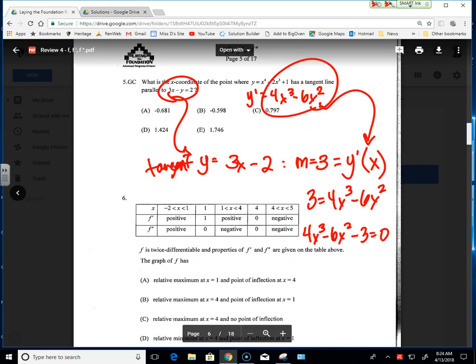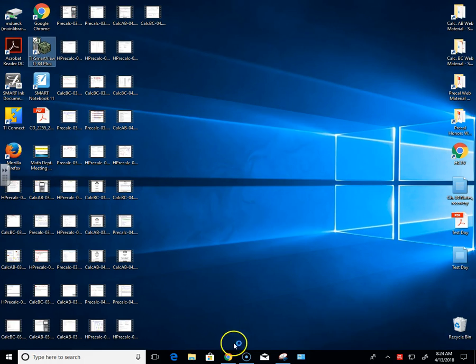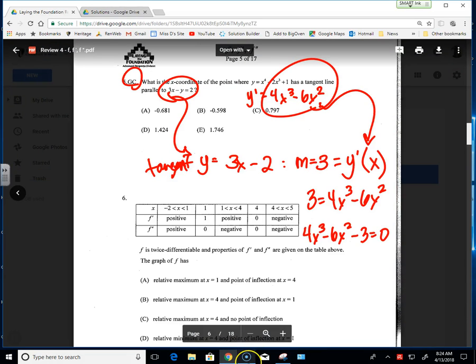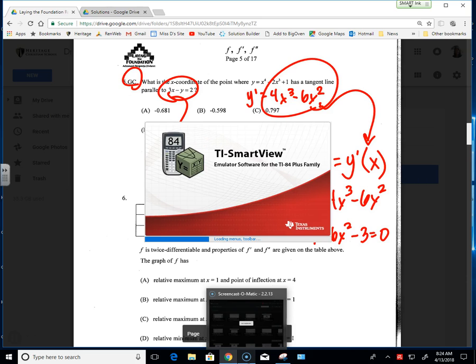Exactly. What types of answers do you have? Nasty ones. Decimals. What's next to the 5? GC. What does that mean? Use your calculator. Pause. This is an important calculator skill that you're supposed to be able to do, that we have done this year, but some of you are like, ah! So let's make sure that you can do it for tomorrow, because I promise it'll come in handy at least once or twice or 10 times. Probably not 10 times. How can you solve for the zeros? Graph it and look for the intercepts.